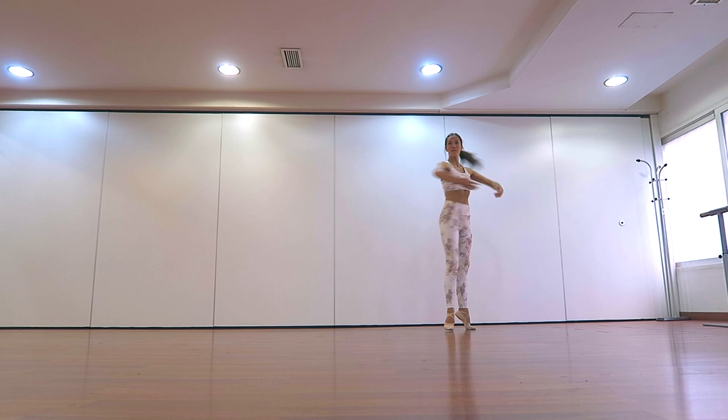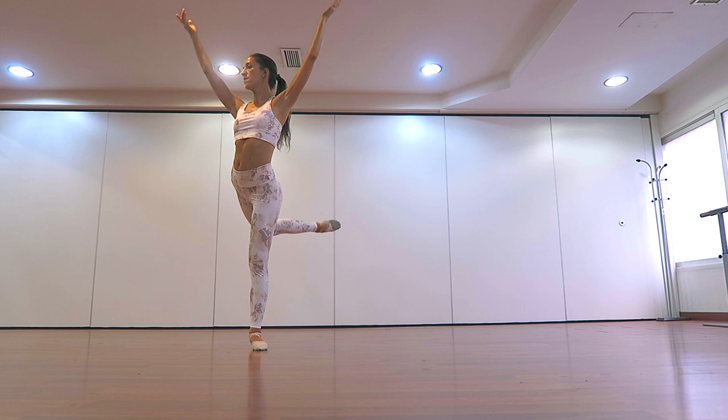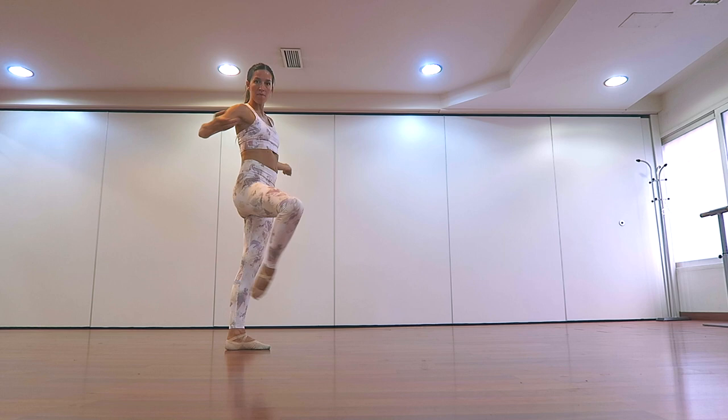And then we're going to bring that foot across and come into an attitude position. So it's the back leg that comes up into attitude. Arms are going to come down into this position, which is just very typical of the Arabian variation. From there, we're going to pivot to the other corner, bring that leg through.